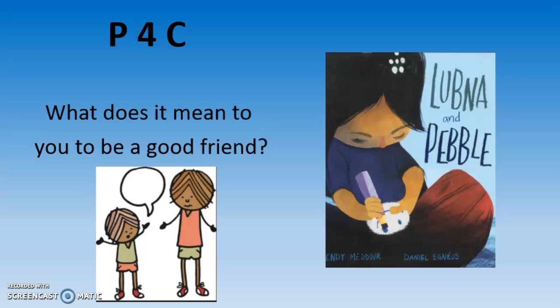At the beginning of the story, we hear about Lubna, and she has a friend who is her Pebble, who becomes her friend, and she shares all of her thoughts to her Pebble. But then in the story, Amia arrives, and soon they become good friends, and they are there for each other, and they are able to share their thoughts and their worries with each other.